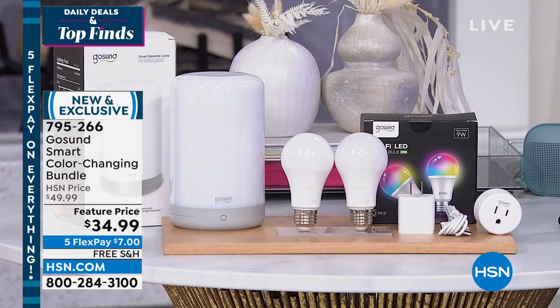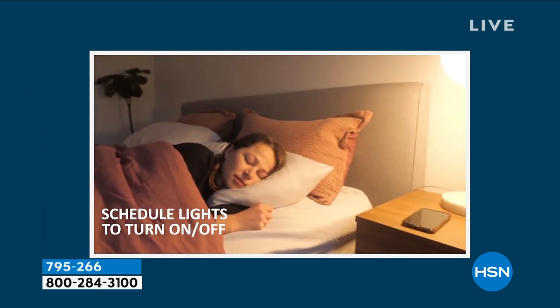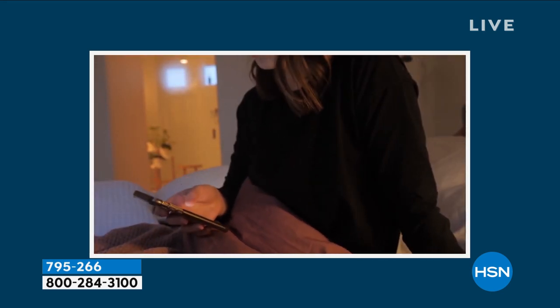And then you're also gonna get a smart plug. And this allows you to, wherever you are, be able to access and have a connection to whatever it is you plug in, whether it's a lamp, a fan, a radio, whatever it is. This is your smart home starter kit. I love that. If you've heard about the ability to connect to your home via an app, even when you're not at home, even when you are, schedule things to come on and off, schedule things to be in the mood that you want them to be in, that's what this kit is about.